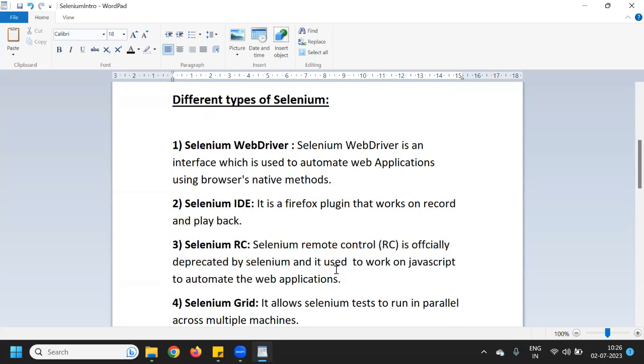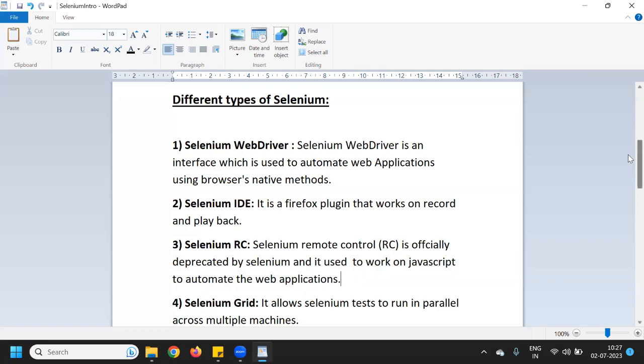It was used to work on JavaScript to automate web applications. In Selenium RC, we can use only JavaScript, but currently it has been deprecated, so people are not using Selenium RC. It is decommissioned by Selenium itself.